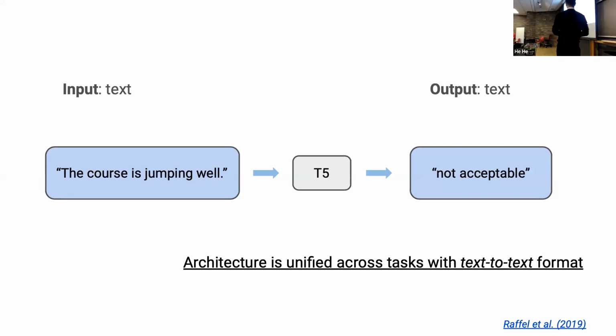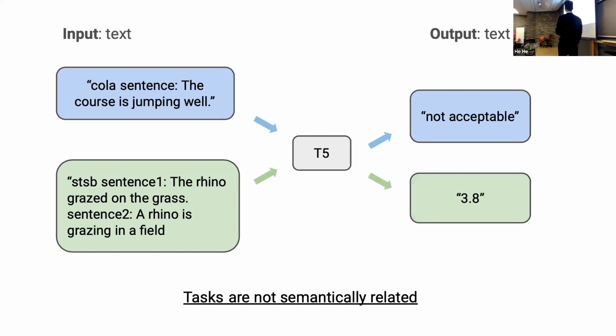Now, T5 came along a year after, and it did a lot in terms of unifying the architecture. The only change you can see is that the output was changed from label to text. So now the model outputs just the string itself. And that really unifies all the tasks. You can do text to text mapping, or sequence to sequence more generally. Because every task is just text output, we don't need to add any additional parameter like a task specific layer. So you can say that the architecture is unified across tasks.